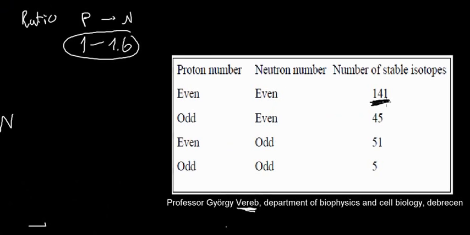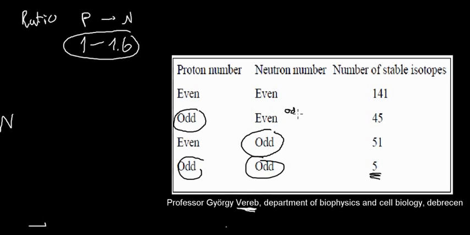Basically what happens here is that I see that I have the most amount of stable isotopes when I have an even number of protons and an even number of neutrons. Let's just say 30 and 26 for just arbitrary numbers. And I can also see that I'm going to have less stable isotopes when I have uneven or odd numbers of each. And I can see that I have the least stable isotopes when both are odd, when both are uneven. By odd, if you're not familiar with this, this means uneven amount, let's say 1, 3, 5, etc. So this is what's important to understand. This is another factor that would either condone stable isotopes or not.